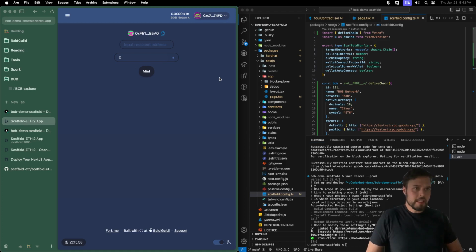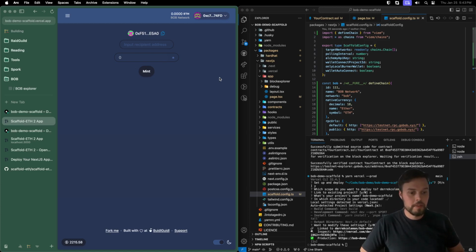This is the kind of tool that I think makes it possible to show devs who really like to see these demos how easy it can be to deploy on Bob, and then mix that in with some of the biz dev explaining the Bitcoin L2 Renaissance, the ability to interact with Bitcoin, and a quick explanation of merge mining.